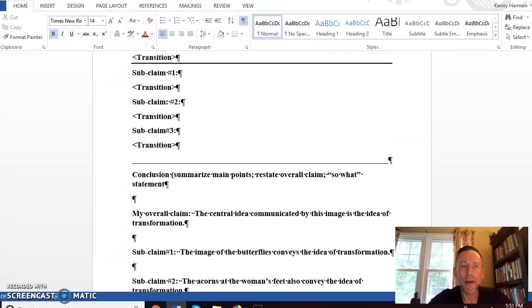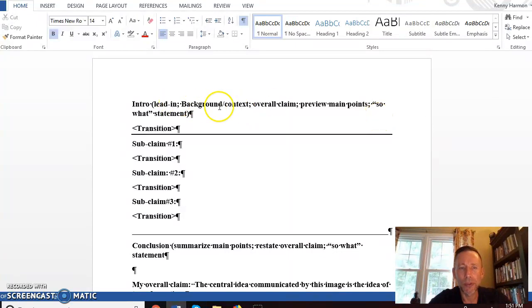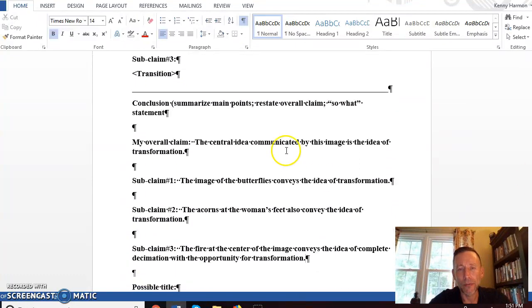Okay, so after I have an idea of what I'm going to do in my intro, and I have an overall claim, and I have written my subclaims that support that overall claim, once I have those things, then I can sit down and actually begin writing my essay. As I mentioned to you, all the information in your invention work, you may not use most of that. But what you're going to do is go into it and pull out what you see as the 3 most important symbols and look for those in your invention work. Look for the explanation of those things in your invention work, and you can take some of that and move it into your draft.